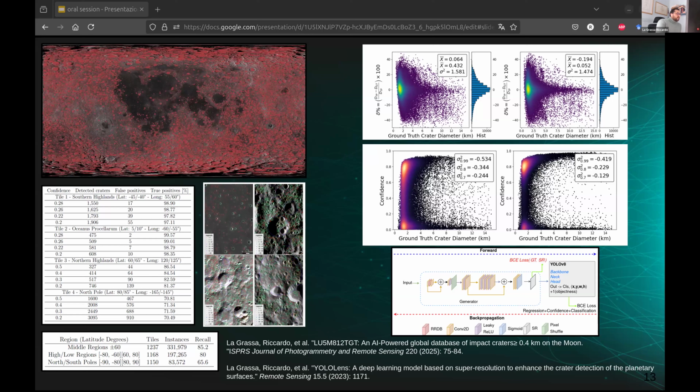Instead, on the left side, the first global AI lunar catalog entirely predicted by artificial intelligence. On the left side, you can see the manual validation of the model, plus the automatic validation across the Robbins well-known ground truth dataset used. And I invite you to check these two papers because we have the presentation of the model and the release of the first AI global lunar catalog of the craters.